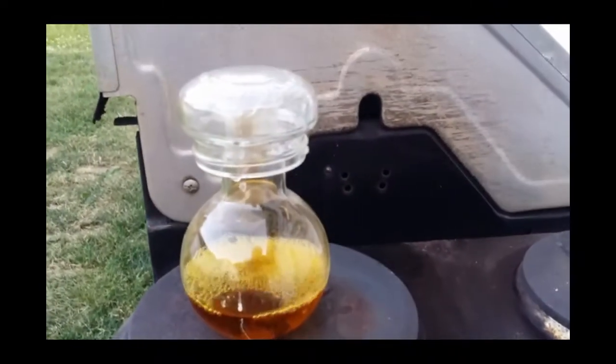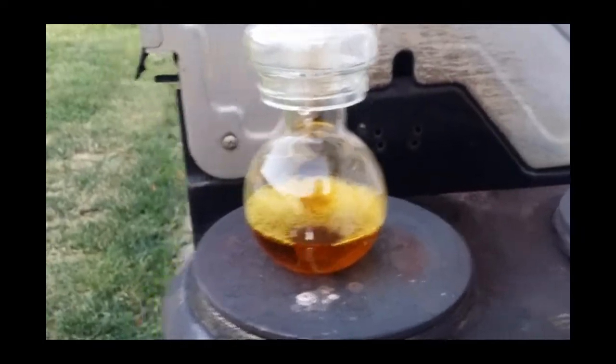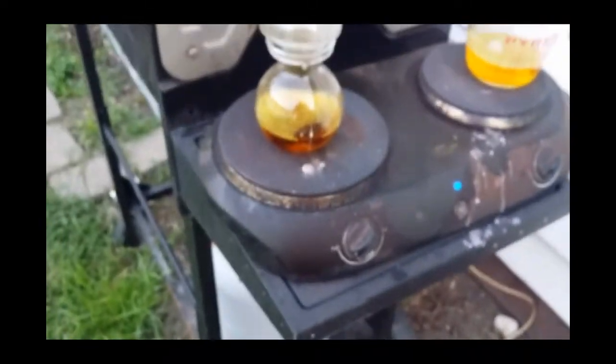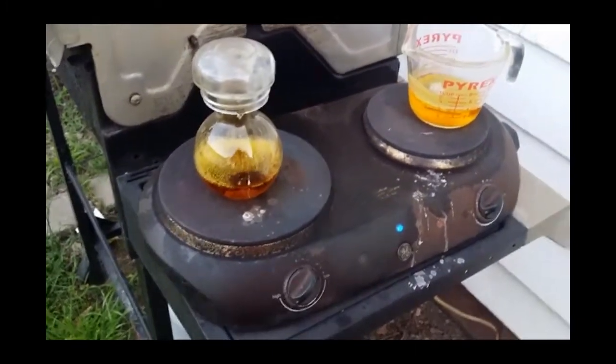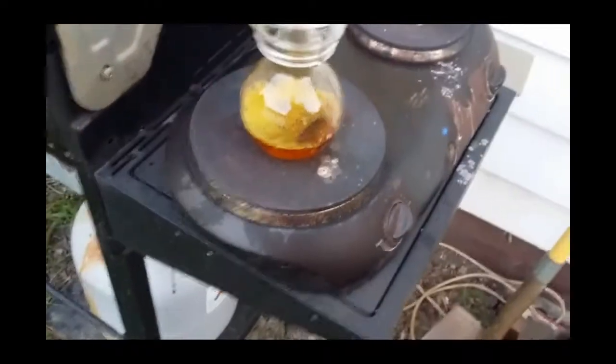I'm dissolving a gold tooth inside of this round bottom boiling flask, which is flattened on the bottom. I do have a mantle for it, but the mantle is a little bit too large, and it takes a while for the heat to transfer, and this hot plate doesn't get very hot, so let's see where my heat setting is.